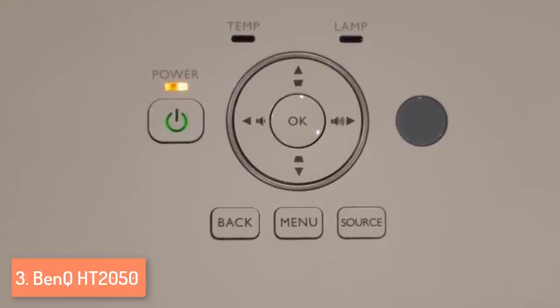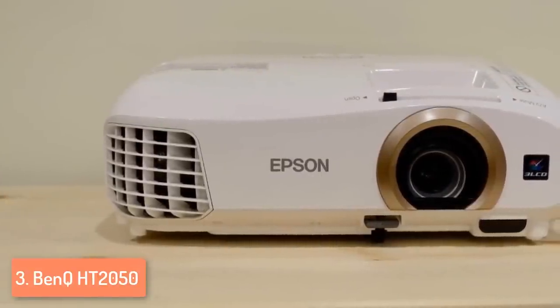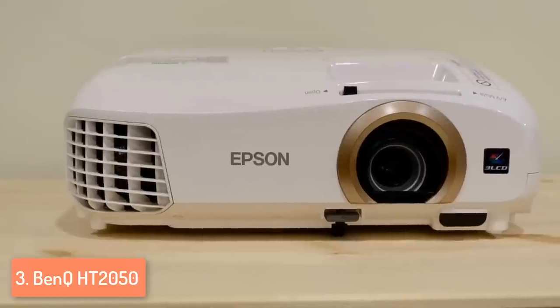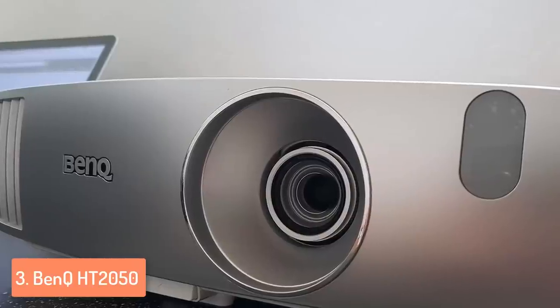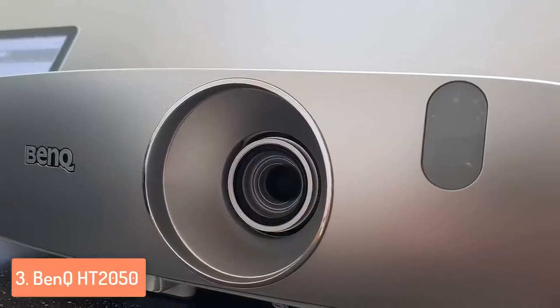Basically, the lamp can last up to 7000 hours and it is durable enough to be pushed to the extreme by projecting a bright white image for an extended period of time. Moreover, thanks to the cinematic color technology, this projector can deliver optimal color for bringing the most accurate and enhanced images to you. You can also take advantage of its flexible vertical lens that can be shifted up and down without decreasing image quality. For the 3D experience, you'll have to buy DLP-Link glasses which are sold separately, but you can watch 3D videos without any problem.